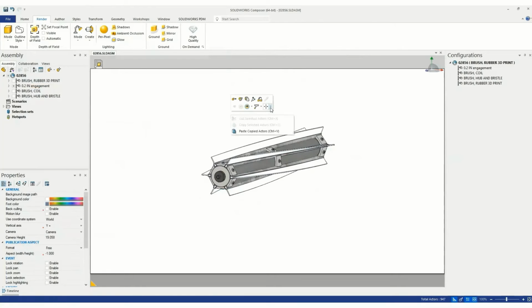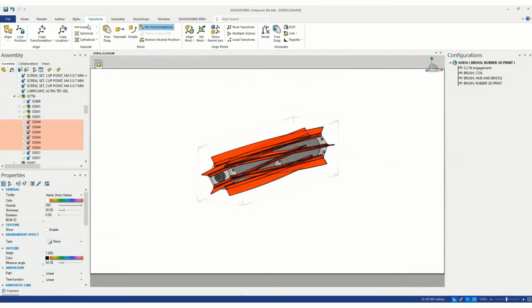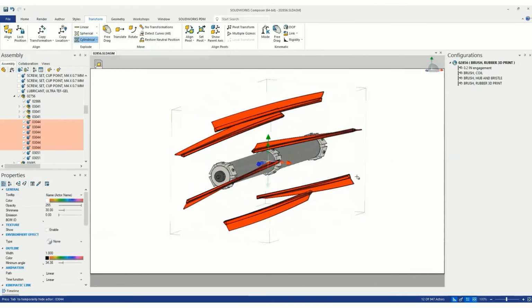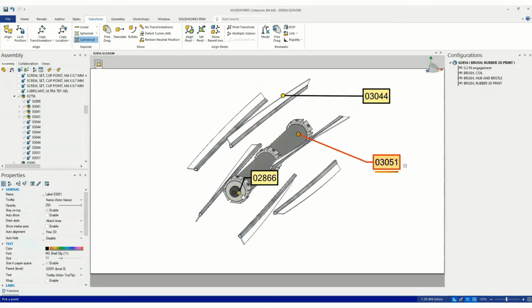Each variation of this cleaning head subassembly needs its own exploded view. We'll simply select these cleaning blades from the advanced selection tool with a single click, and using the explode transform, perfectly position this blade. And finally, with the predefined styles for callouts, all the part numbers and descriptions are automatically defined and formatted.